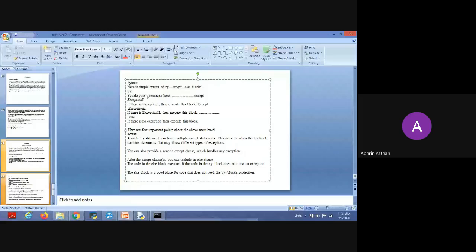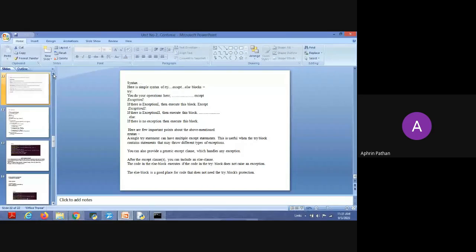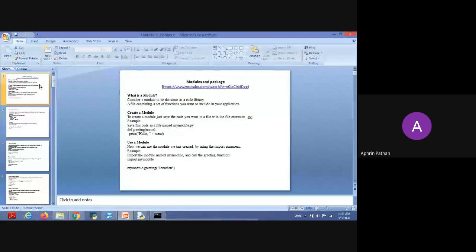Okay, so here your second unit is over. For today we have covered 3 points, that is the Python package, command line arguments, constant and exception.